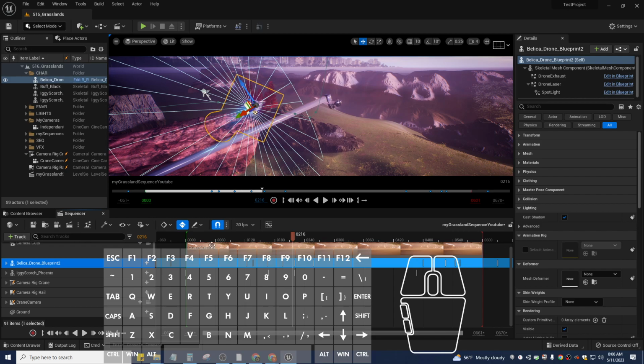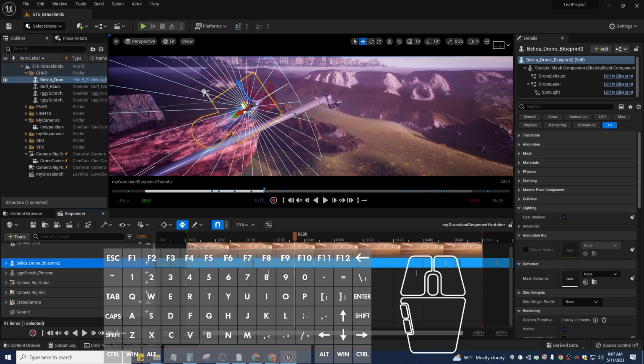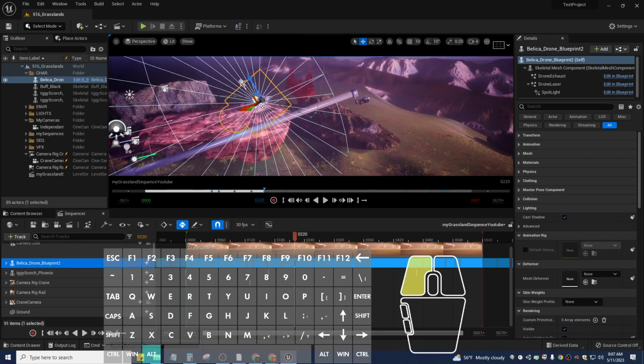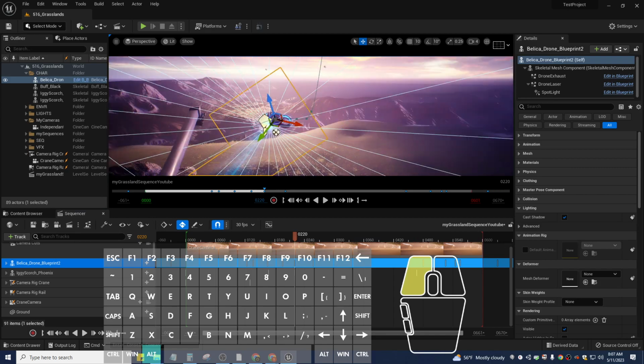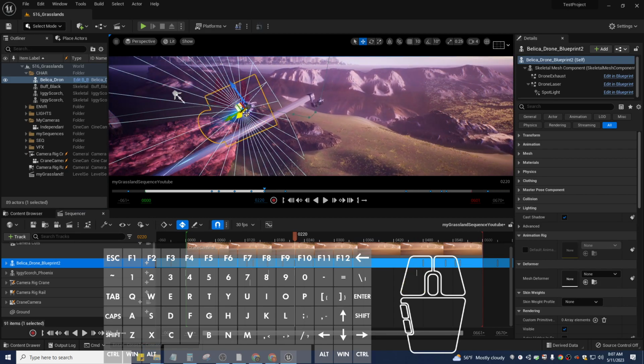So I'm just going to round this up to like 220 or something. And again, guys, I'm not too concerned. If you want to get the exact numbers that we used when we made this thing, it's fine. But I think the point is that we have the right shot, not so much the exact numbers. So again, 220 is where the drone's about to make its straight line scanning path. And now I'm going to use this rail to create a camera that captures a close-up as it flies right by this camera.